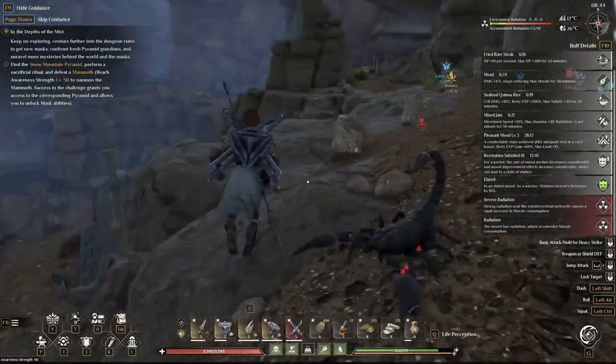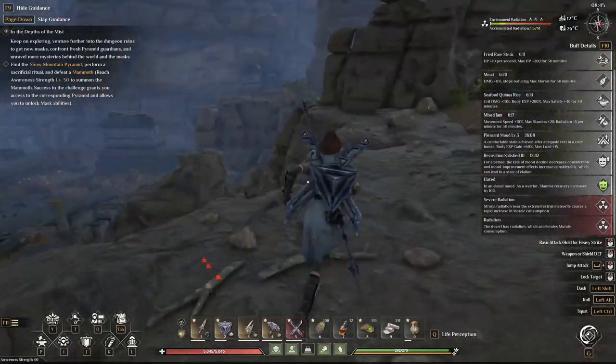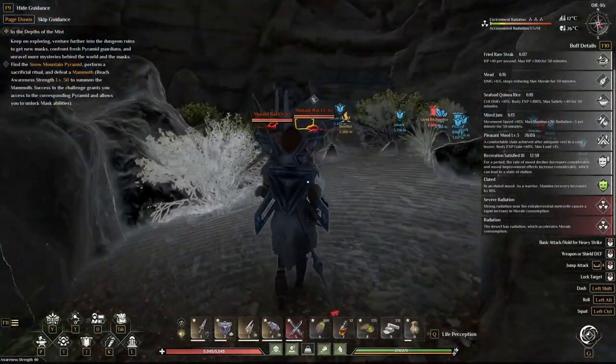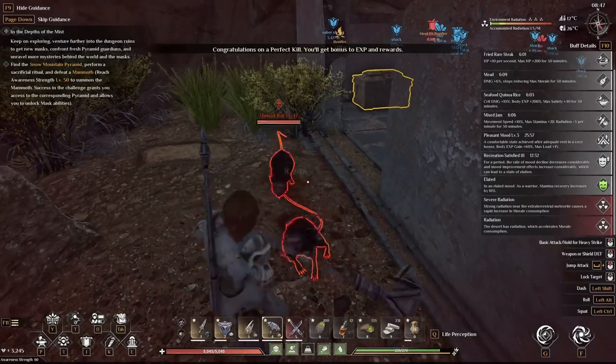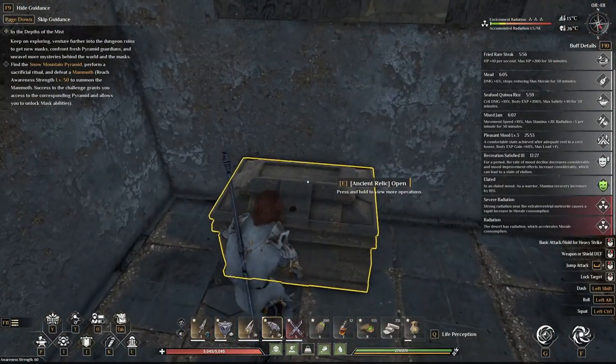What's in here? Oh my god, there's so many of you. Oh, that's a biggie. That's a biggie, mister. Anything good in there? Well, I see a chest and some rats. Let's take care of the rats. What do we get in here?